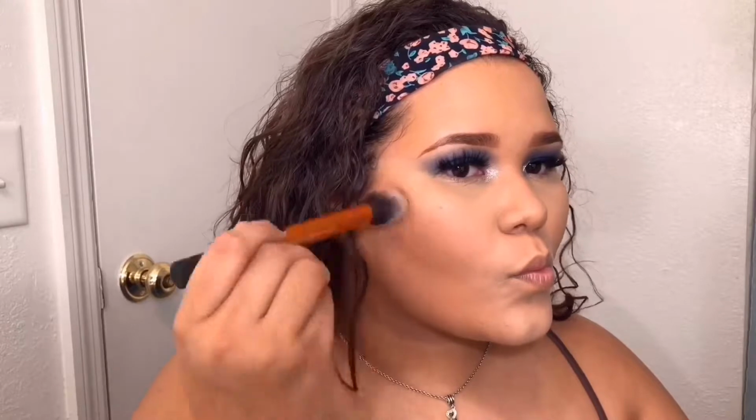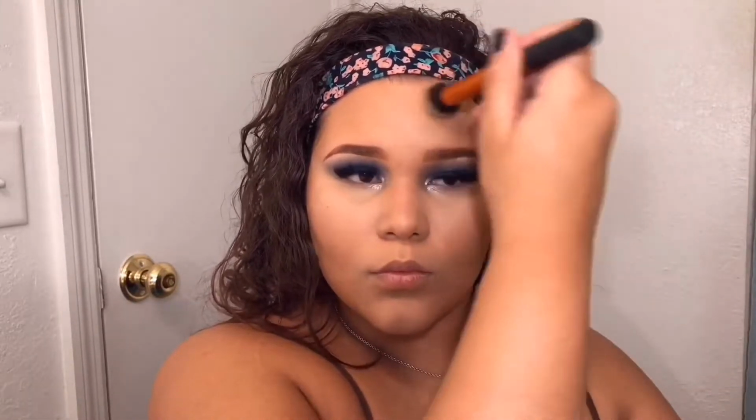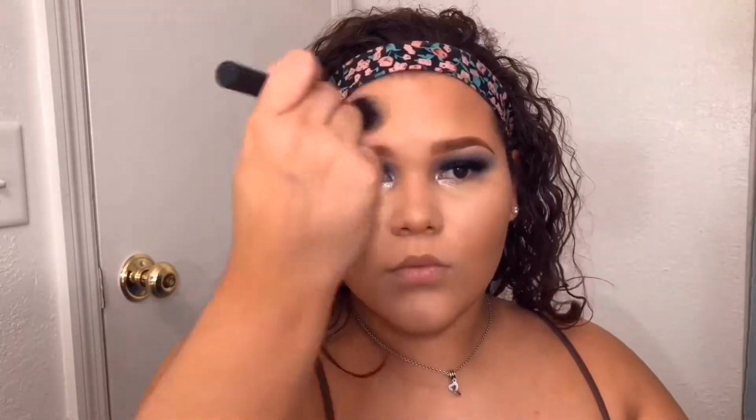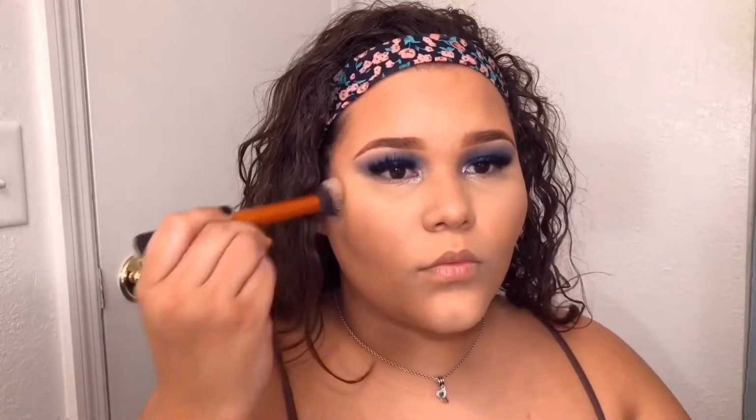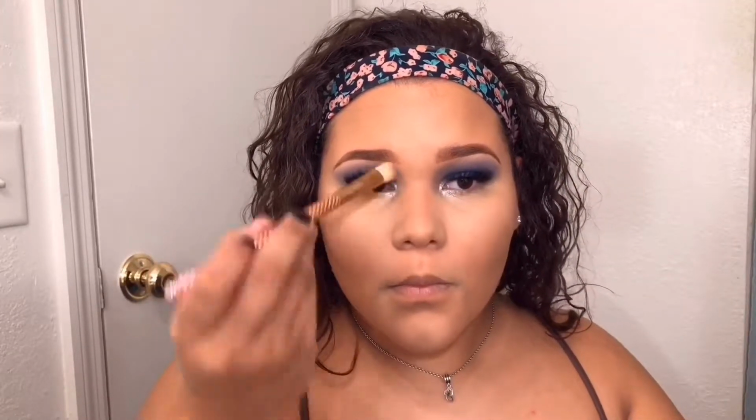Now I'm going to go ahead and start contouring and bronzing up the face, and I'm using the Physicians Formula bronzer. I do not know the shade. I think it is dark medium. I don't have it in front of me, so I don't know. And I'm just putting that all over the places where I want to contour and make me look a little bit slimmer, well, a lot more slimmer. Now I'm also going to bring up that shade in my nose and around my lips so it can look a little bit bigger. You know, we're all in for the big lips. I'm just kidding, but just to enhance the lips a little bit.